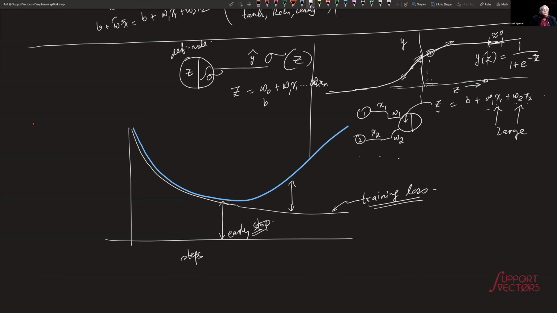The only problem is, when do you stop? And in a way, it mixes two separate things, which is why some people frowned on it. When you are training the model, you should find out which features matter and what should be your neural architecture, and so on and so forth. You should be busy with those considerations. And later on, you should worry about early stop in a second phase.